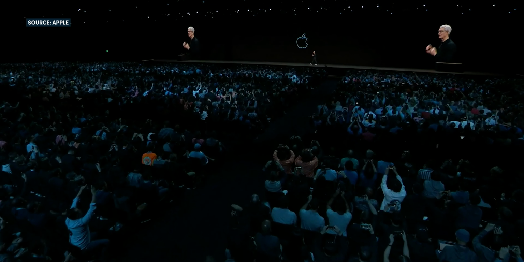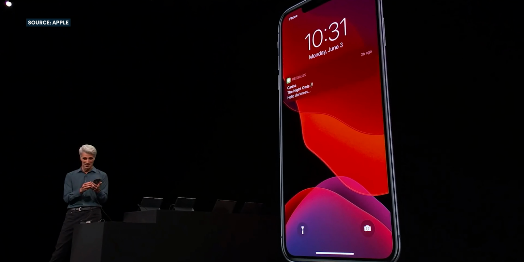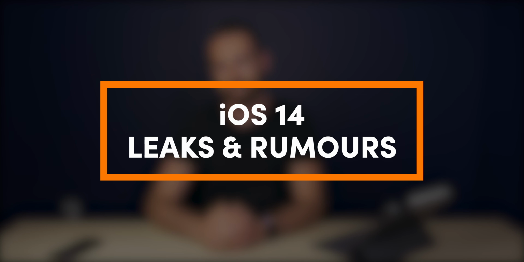As we get closer and closer to June, everyone, it's time to start talking about the next major version of iOS, that being iOS 14, as Apple is expected to announce it at this year's WWDC. But what exactly will be included in iOS 14? What major improvements can we see coming to the iPhone, iPod Touch, and of course the iPad? Well, let's take a deeper dive and look at what we can expect for iOS 14.